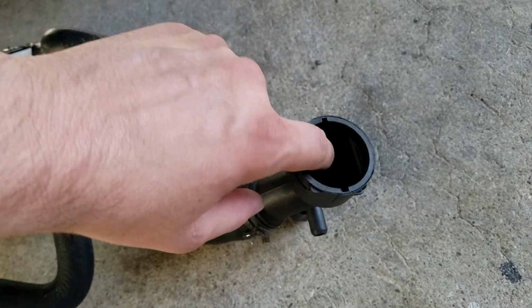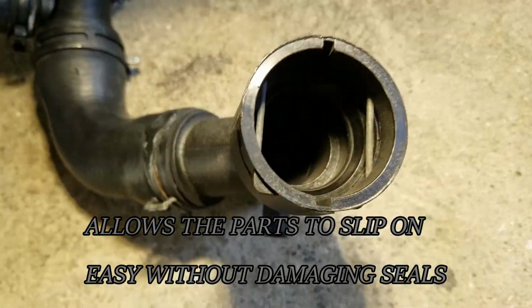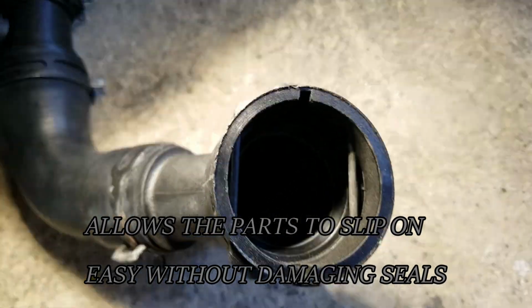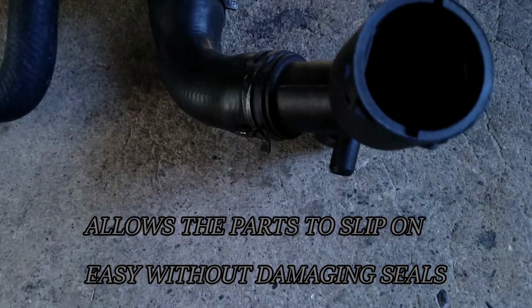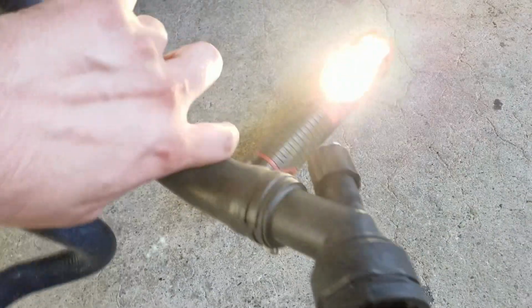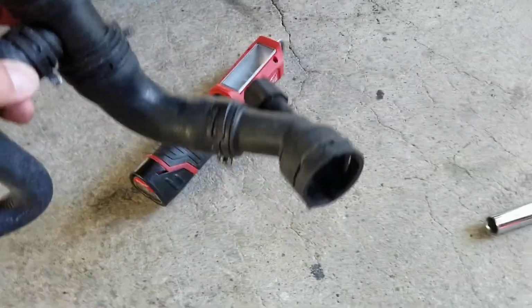I put some white lithium grease in here because there's like a little O-ring. Let me see if I could show you. So there's like a little O-ring where that chamfer is. That's an actual O-ring. So I put some lithium grease around that before you install this onto your radiator. But yeah, that's about it.